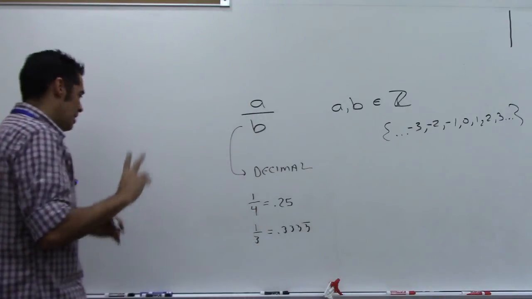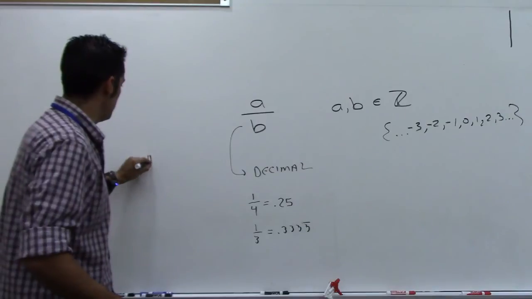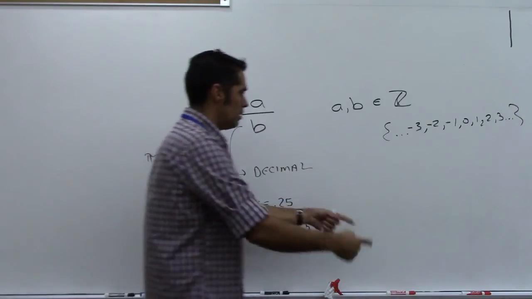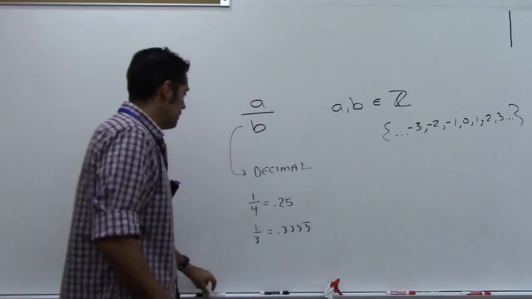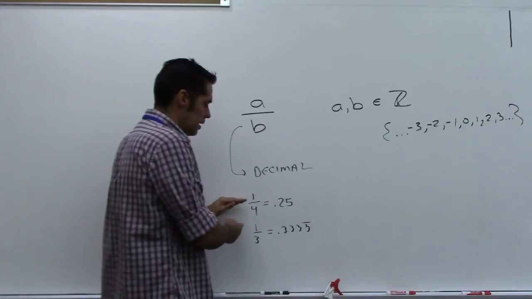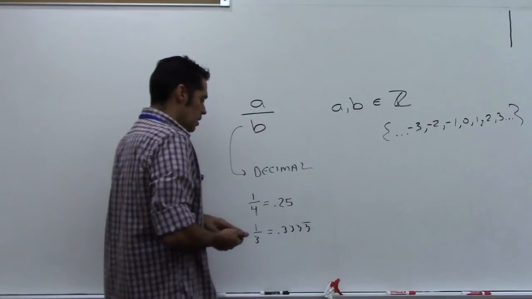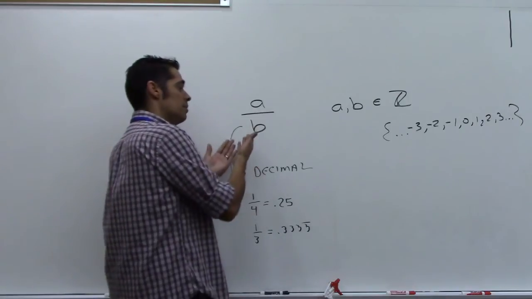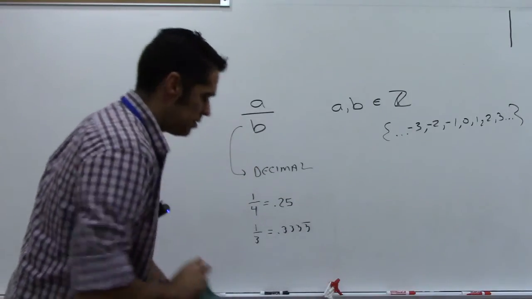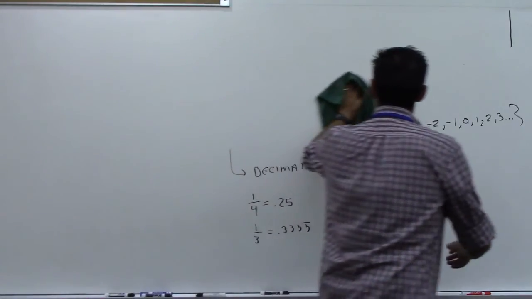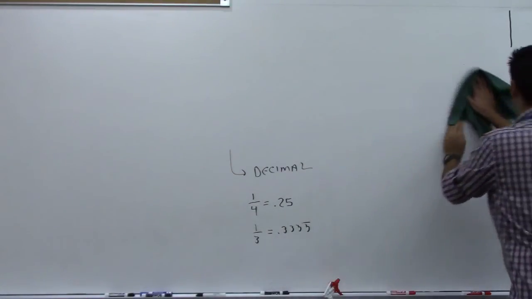The numbers that do not do that are things like pi, and those will continue forever and never have a pattern. So if every fraction can be written as either a terminating or repeating decimal, then every repeating decimal or every terminating decimal should be able to be written as a fraction. And so that's what I'm about to do. I'm going to give us a repeating decimal, and we are going to have to write it as a fraction.